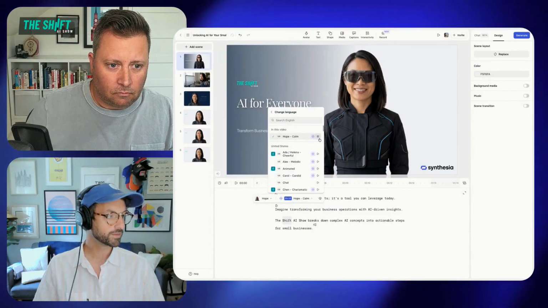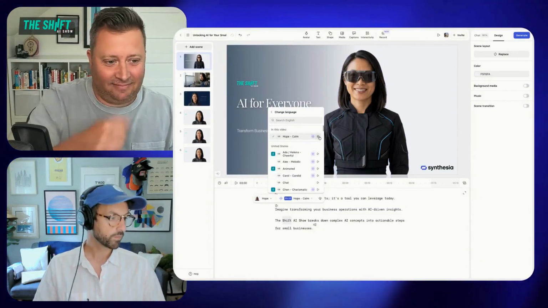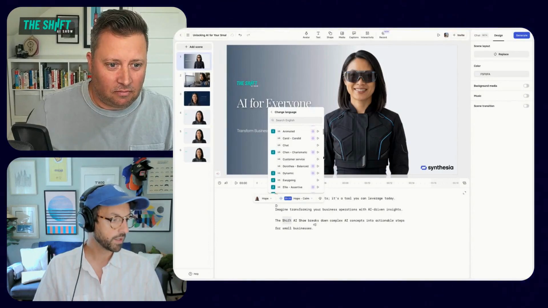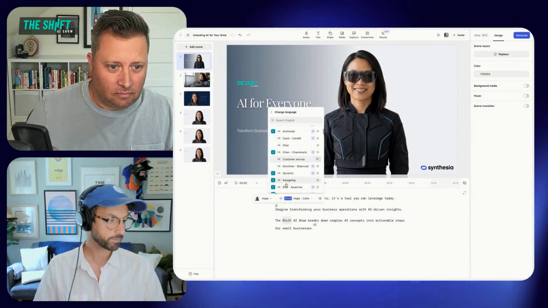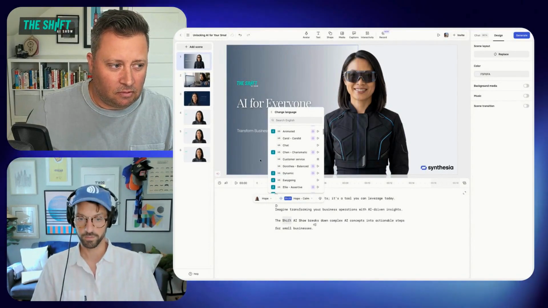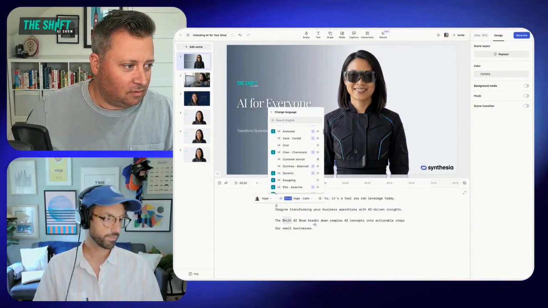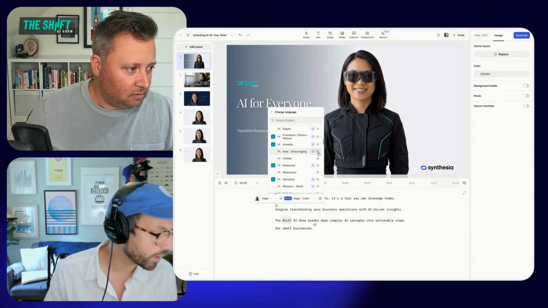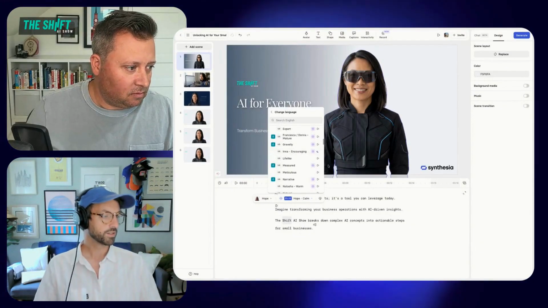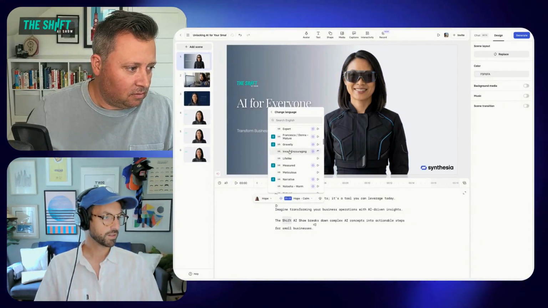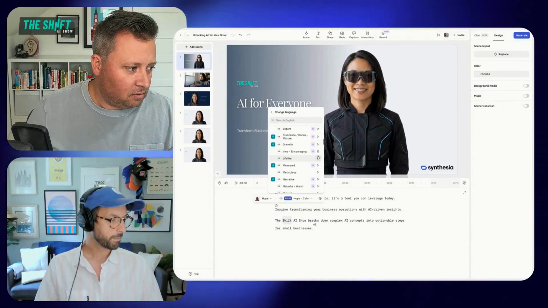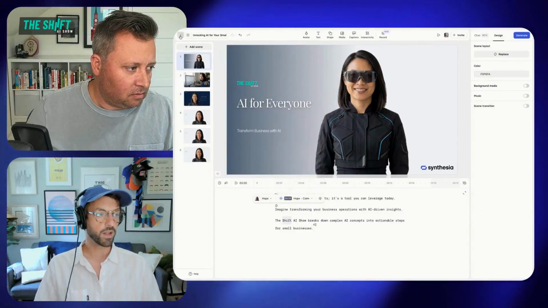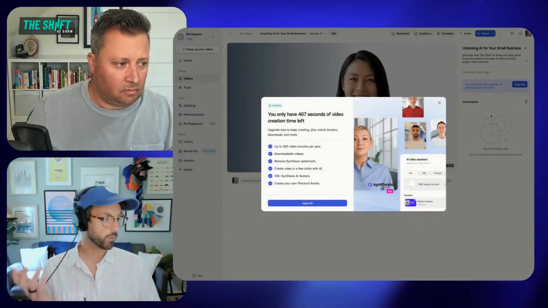Come on, Hope. AI isn't just for tech giants. It's a tool you can. So that's Hope. But then let's say we want to take customer service. AI isn't just for tech giants. It's a tool you can leverage today. Yeah, that did definitely sound like a customer service bot. Or let's find one more, an encouraging one. AI isn't just for tech giants. It's a tool you can leverage today. So you can get some like variance in style just from the voice you use.